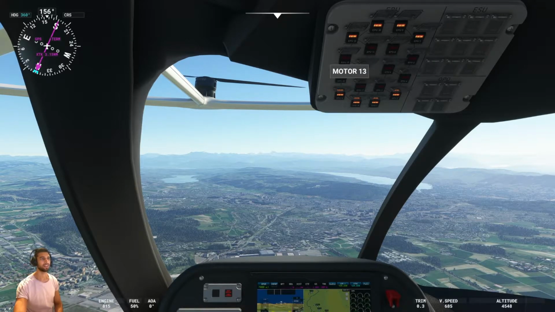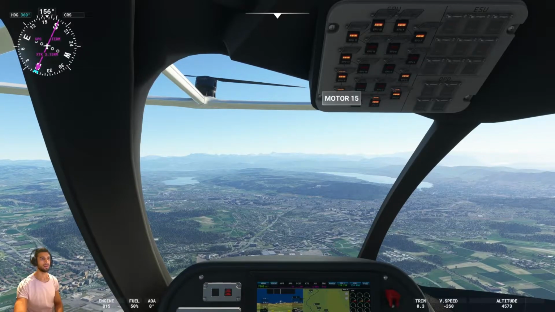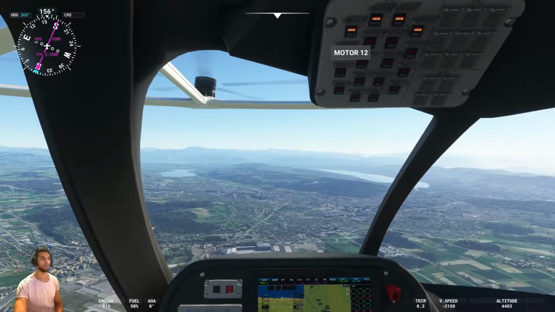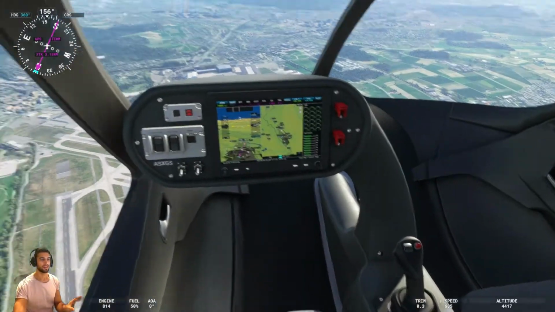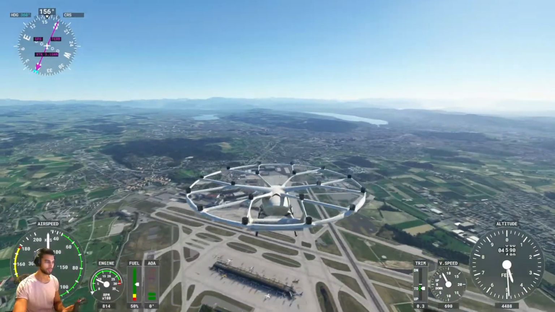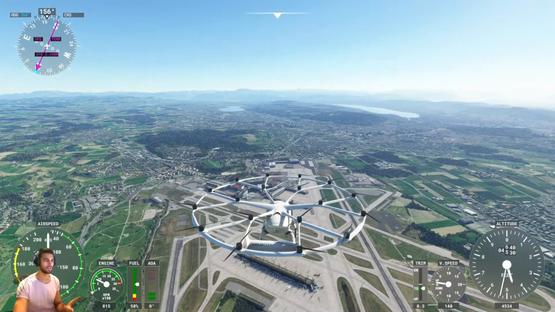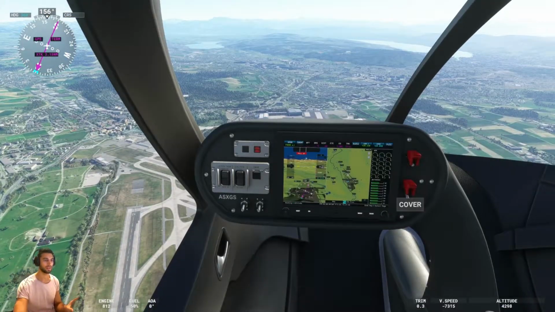Okay, now I'm going to try something really funny. Hold on. I'm going to enable all of them. And then I'm going to switch them all off at once and see how much altitude we drop when we turn them back on. So 4,500. All of them are off. Look at our descent rate. Okay, we're going to put them on again.